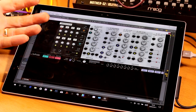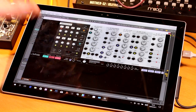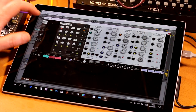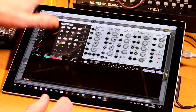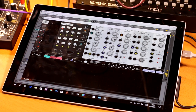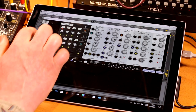So what I need is another module which is going to take the clock from Ableton and convert it into a clock that the Eurorack's going to understand. So we go to something called DAW Sync, and this has got different dividers, so we need to have the thing running. It takes a 1-to-1 clock or a quarter or an 8th note, 16th, 32nd, that kind of thing, and we can put that into the clocking of our sequencer to move that along.